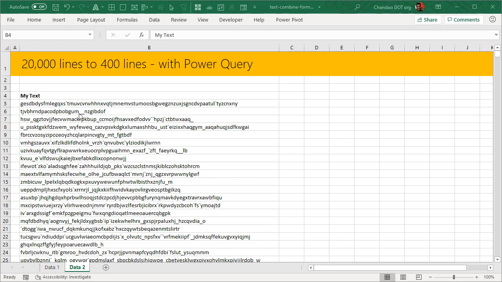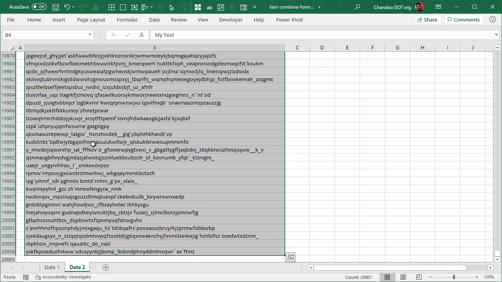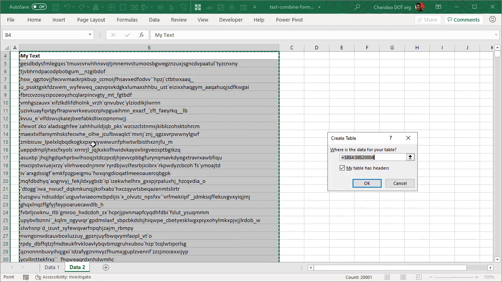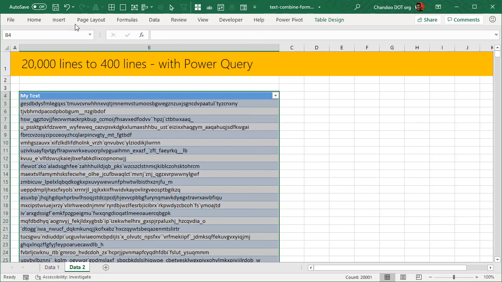The first step is, if you have data in Excel file or somewhere else, if it is an Excel file, then it's a good idea to turn that into a table. If it is coming from a text file or something, you can connect directly that text file rather than pasting the data in Excel and then processing it through Power Query. Since in our case, the data is already in Excel, I will select this entire 20,000 row data set, press Ctrl T to turn that into a table. So we now have this as a table.